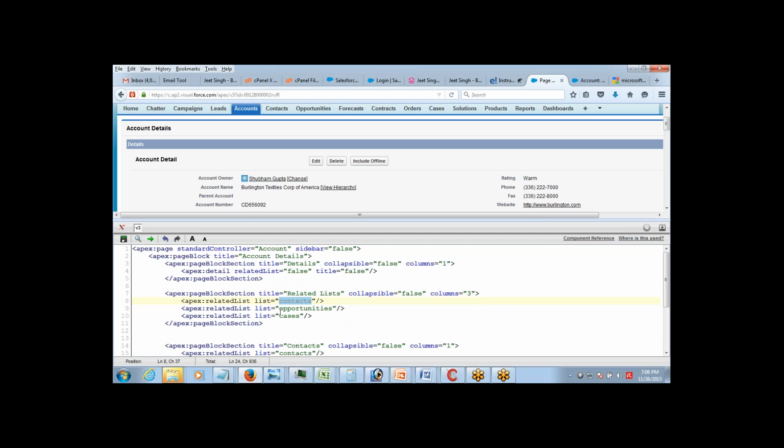Contacts or contact? What is the name of the list that you're gonna write? That's what my question is. Should it be contact or contacts?